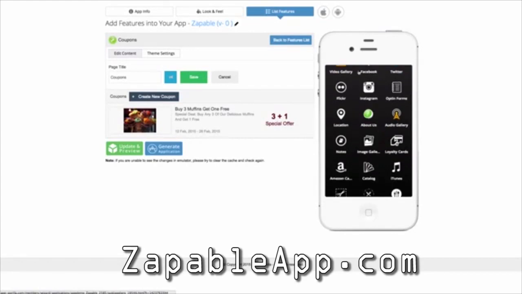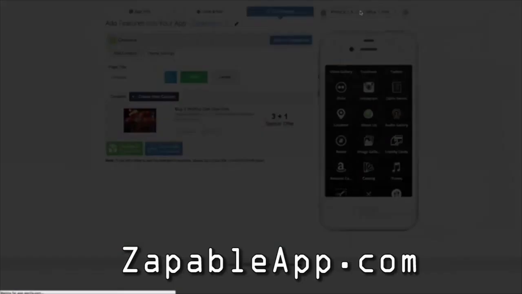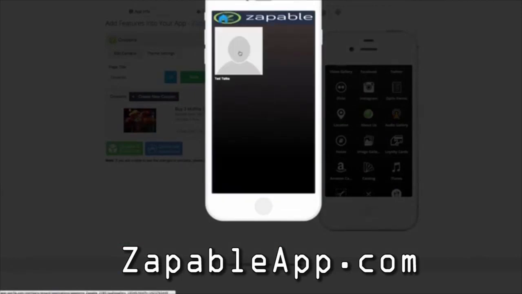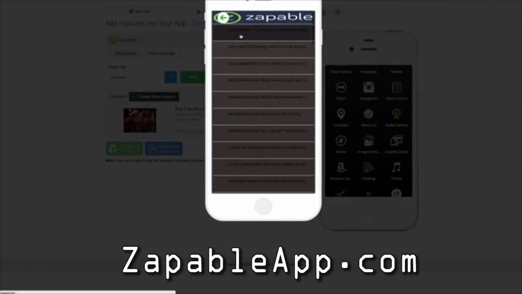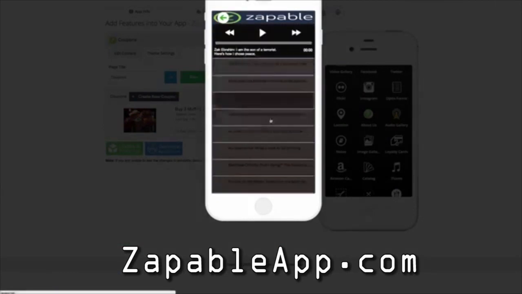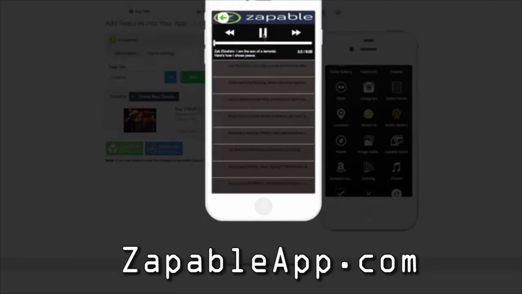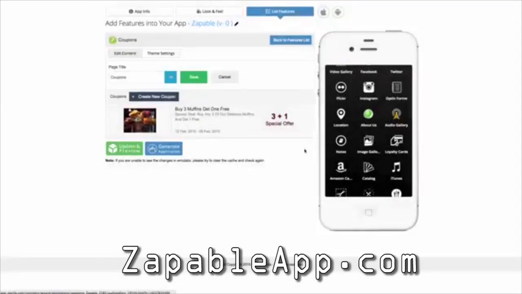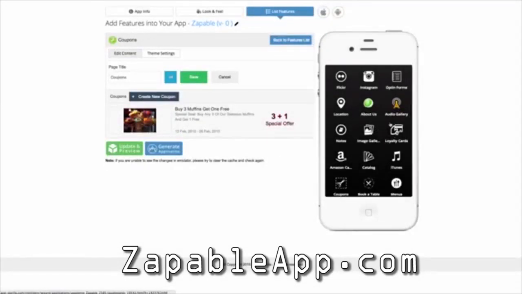from audio, the audio gallery, which I'll just show you. Just click on it. This is if you have, I've just took the TED Talks feed. Again, I can alter these colors and look and feel, but you can actually just play the audio. So anyone who has audio, it would just play in the device. It's an audio player, so it's great for people who do podcasts and things like that.